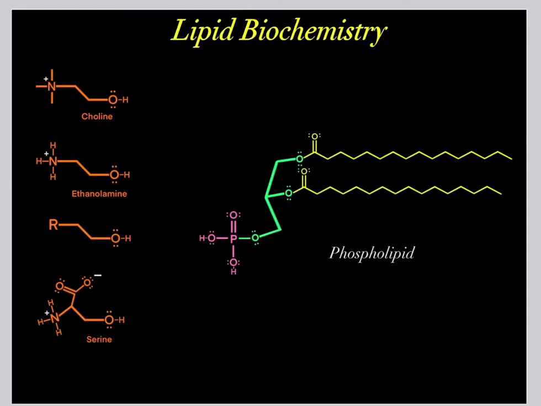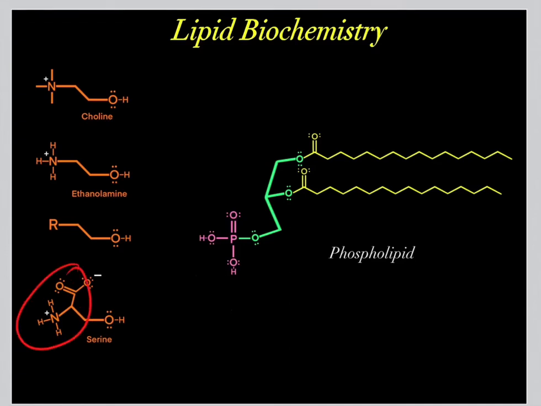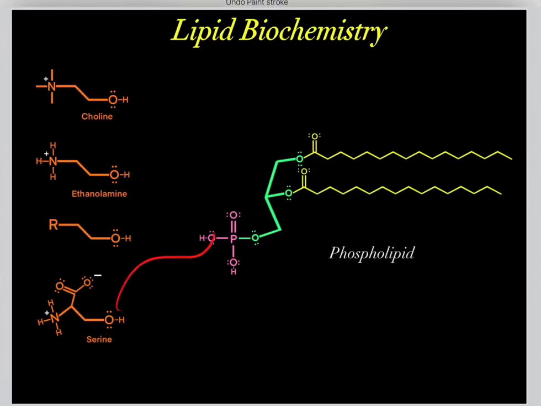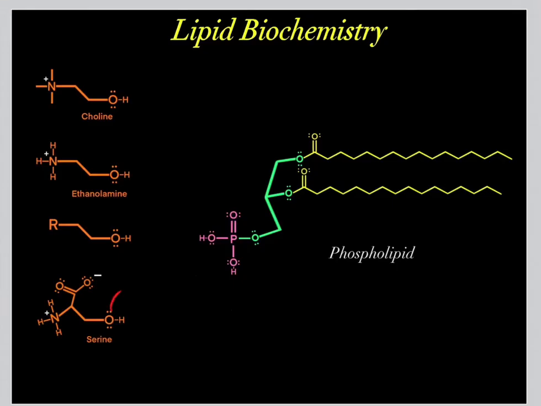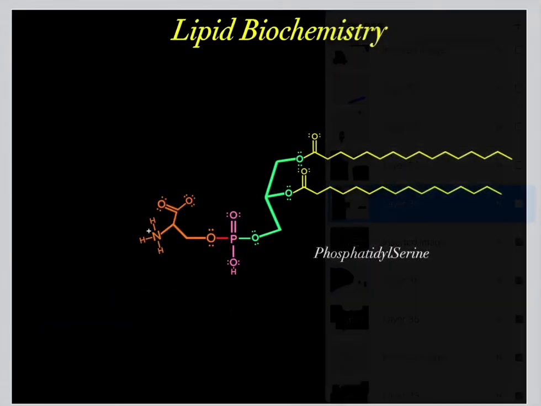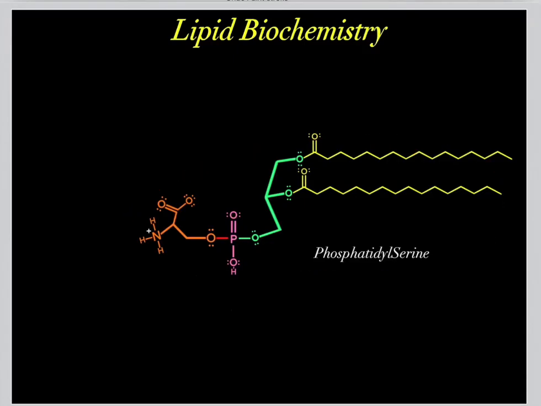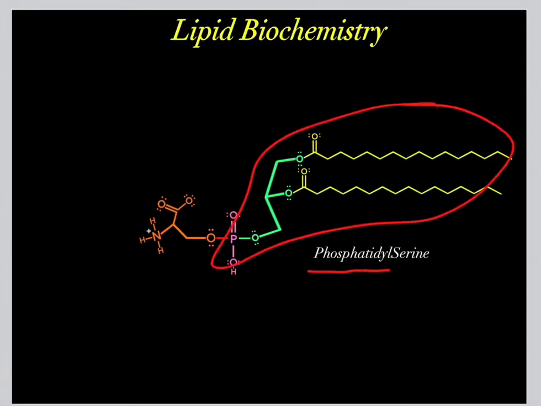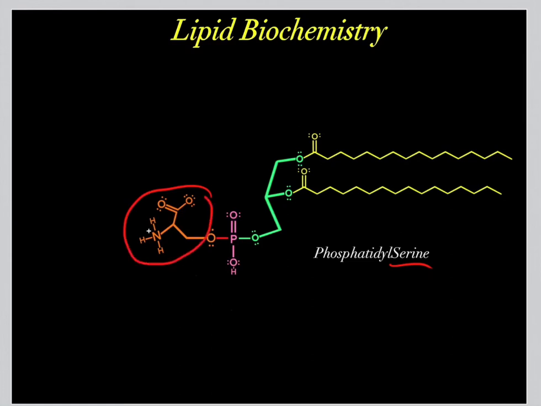Here are different compounds you'll see in biochemistry: choline, ethanolamine, and serine. It doesn't matter what chemical structure we have — as long as it has a hydroxyl group, we can add it to this phosphate group. For example, this serine has a hydroxyl, so we can add it through mechanism two — we attack forming a bond, we break a bond, these electrons fall on this oxygen. When we do that, we form this compound: phosphatidylserine, where 'phosphatidyl' refers to this group and 'serine' refers to the compound we added.